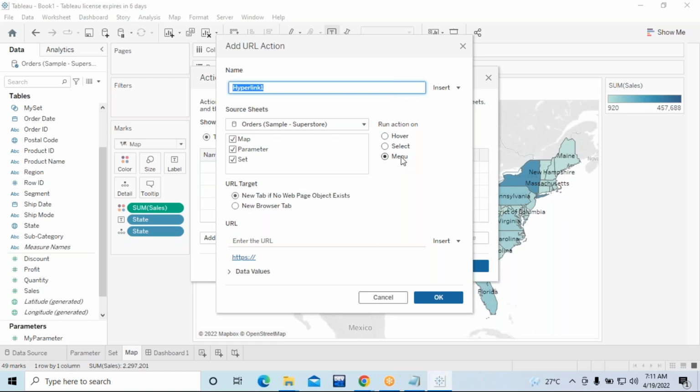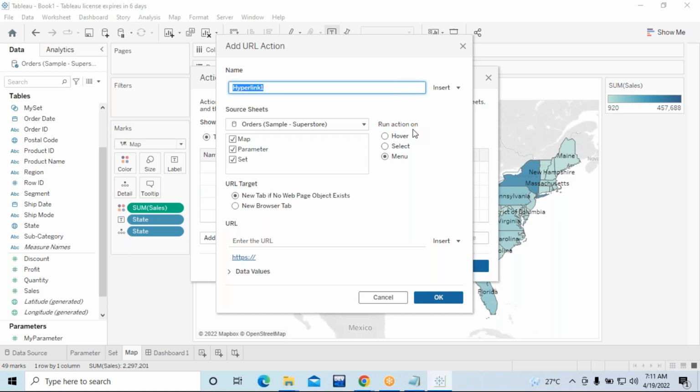Okay, right, so if I choose that particular drop down menu, like Washington, Florida, I need to change my web content. This can be called an event. So, run action on event. Like that we can find how to work with hover, and how to work with select, and how to work with this menu.